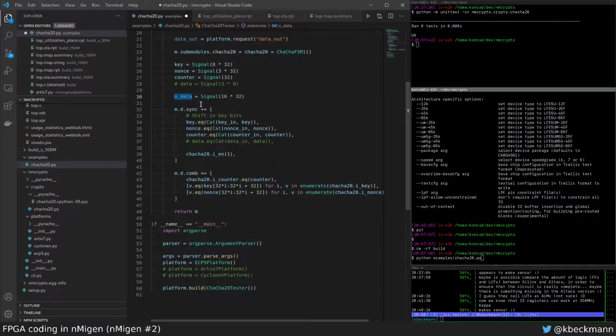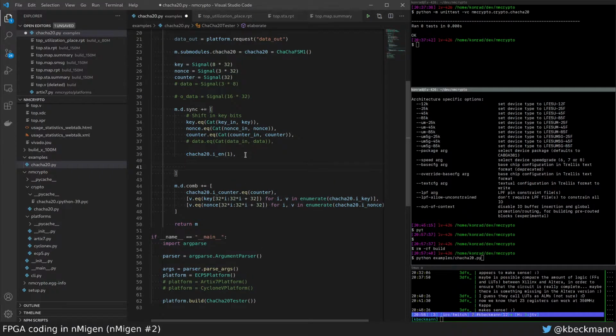Let's think a little bit. So the idea is to shift out a bit at a time. This time, maybe we don't have to care about that, and we only use the LSB. Yeah, let's do that. ChaCha20.o stream least significant bit.